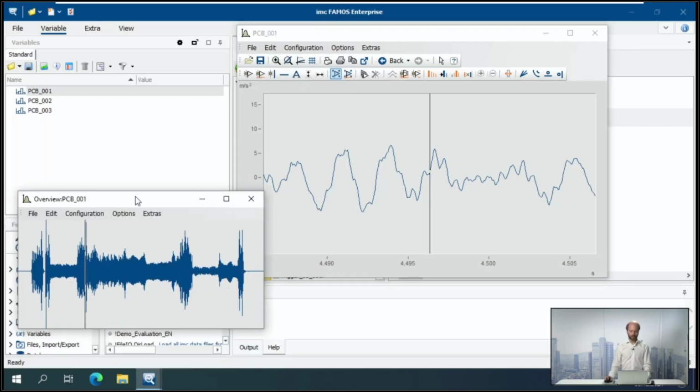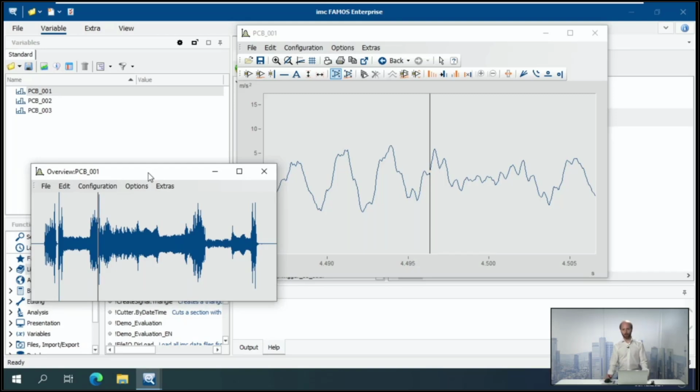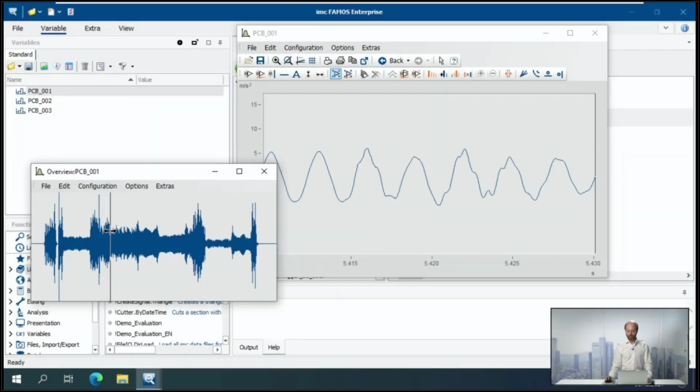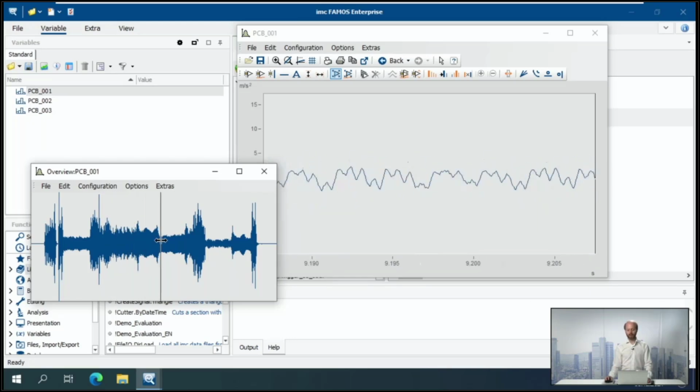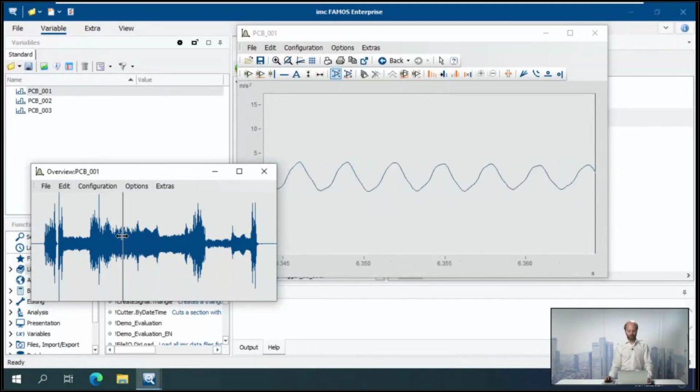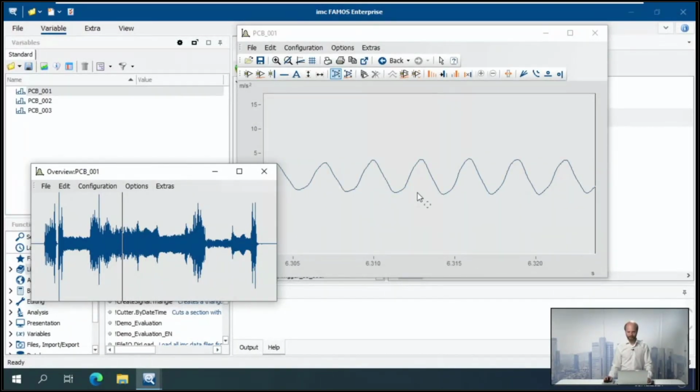So you can open up an overview window, which is basically also a curve window, which has a bit less information to it. It shows the whole data set in auto zoom, and now we have those cursors in the overview window and also the main window, which tells me that those 2 windows are connected. Now I can see directly where I am in my curve window, and I can even use this to navigate through my data set by just dragging the cursor over time so I can scroll through my data set.